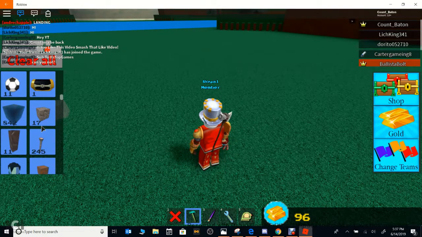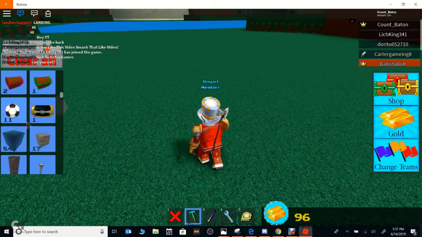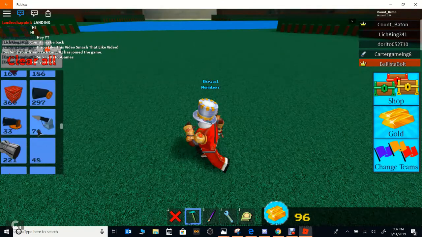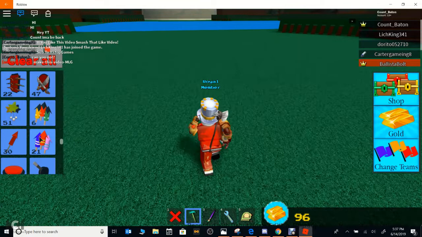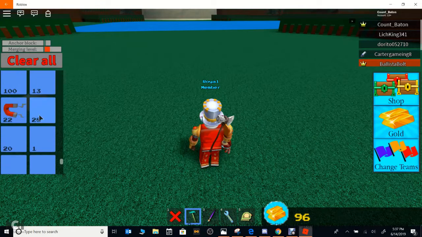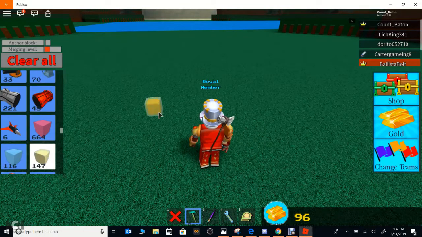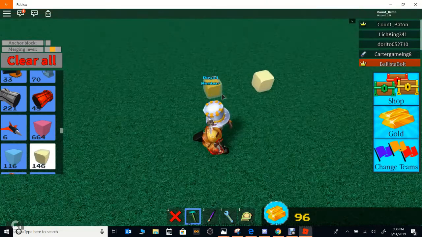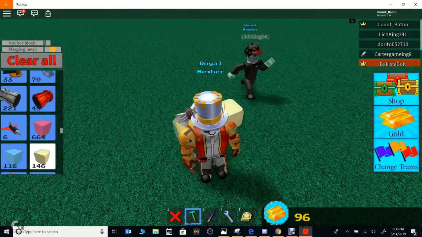Now we're going to start building the car. Alright, so we want to start with this block. If you don't know what this block does, if you tap it, it disappears, and that's exactly what you want for this. So this is what we're going to start with.